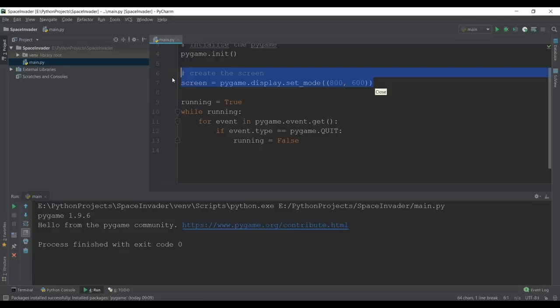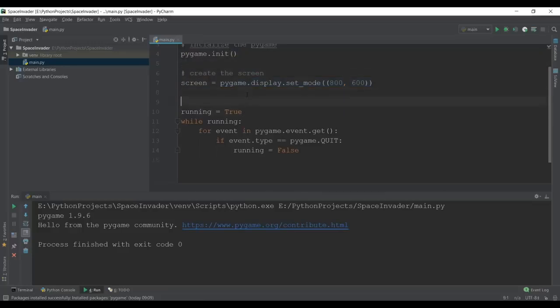Alright guys, let me just go through once more what we are doing over here. We have created our screen, we have initialized our Pygame, and then over here we have created a game loop. So let's actually call it the game loop over here. We're just going to add a comment which says game loop. This is an infinite loop which makes sure that the game is always running and the window doesn't close down. Whenever we want to do something like move a bullet or move a player, or move a human being inside a game window, we have to make sure that we do it inside this infinite while loop, which only exits when this close button is pressed.